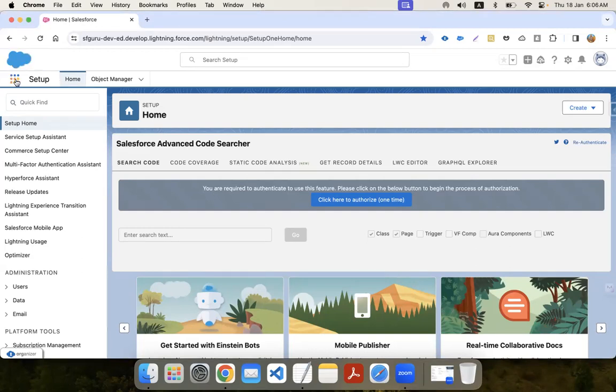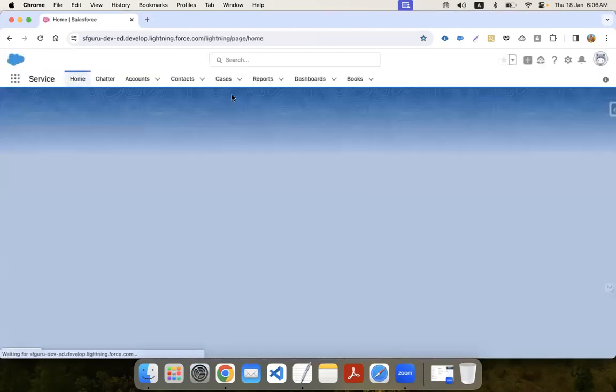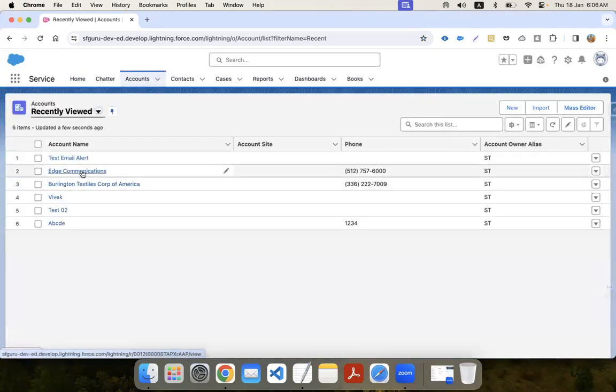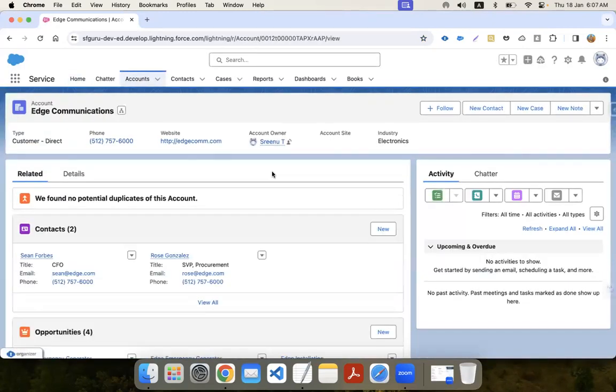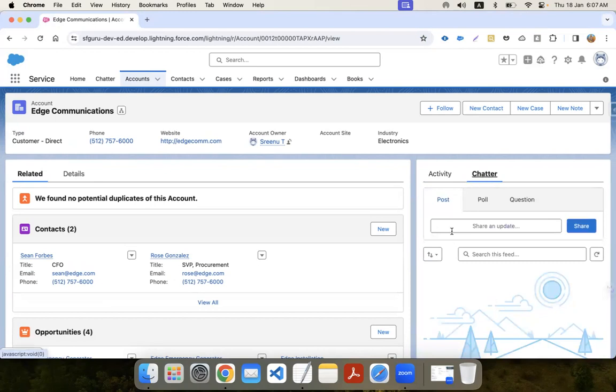Whenever you access a record, every record will have a feed. Suppose this record, you can see here in the activity chatter. So this is a chatter feed.